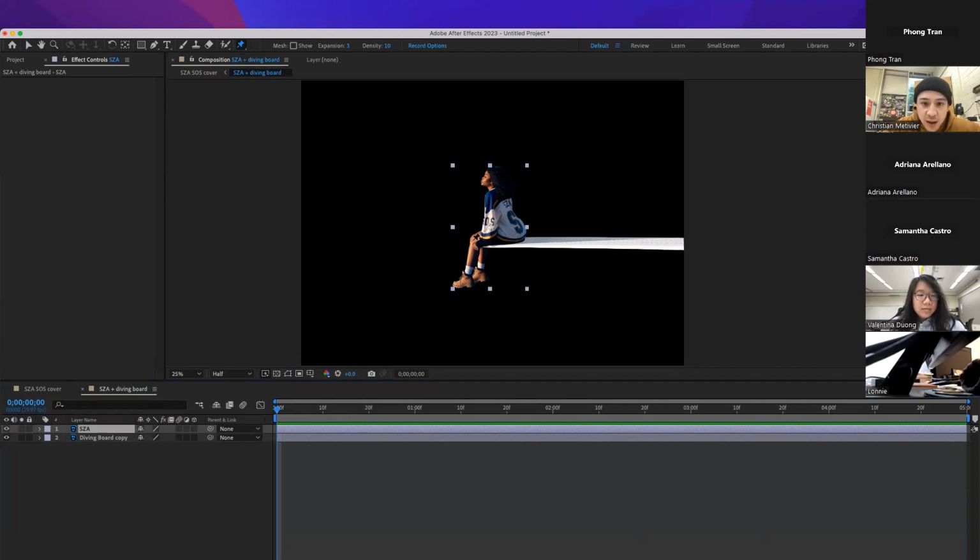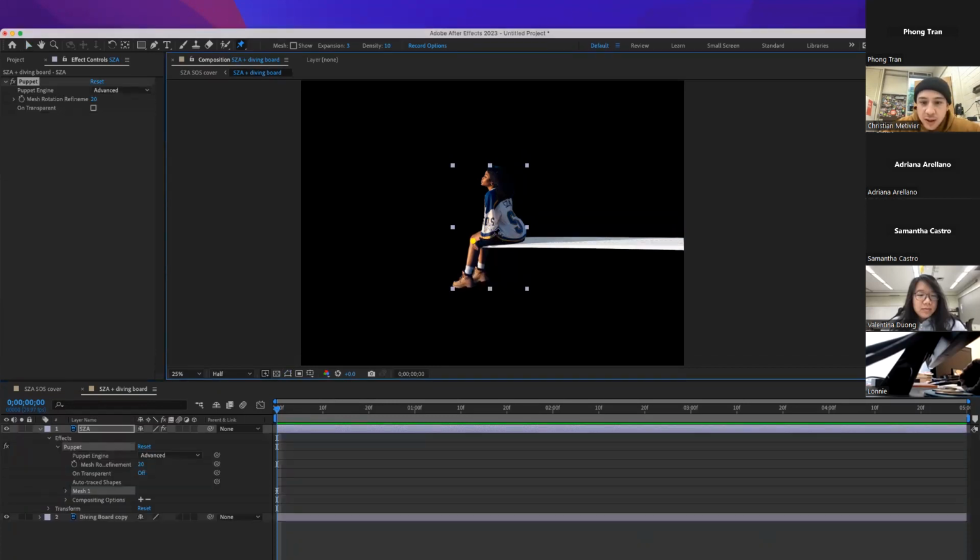Okay, so like I said, I like to do it on joints like the knee. I'm going to put one on the elbow here. And since her legs are connected, I'm going to put a point in the middle of both, and that'll act as a controller to animate both legs at once. But say her legs aren't close together and connected, I would animate both legs separately. Okay, so I'm just going to put one right there. I'm going to put one on her lower back and her upper back.